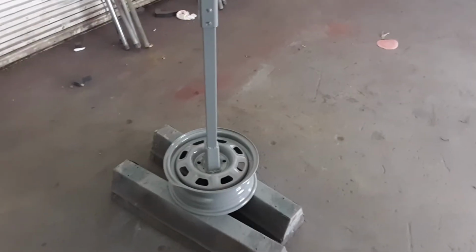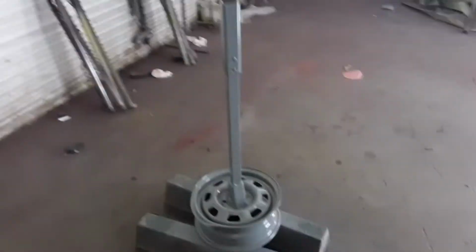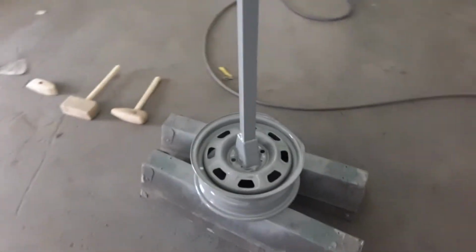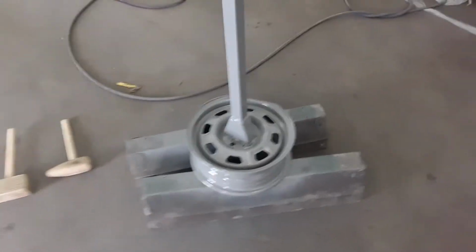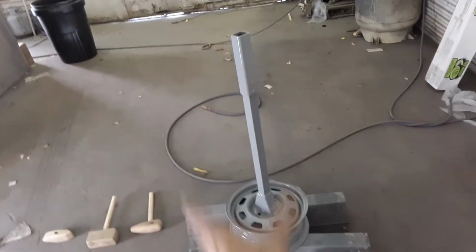Alright, so I kind of want to show off right now. What we're looking at is the tooling post. I went ahead and sandblasted it real quick, took me maybe a half hour. And then I had this implement paint on my cabinet from literally years ago, and I went ahead and dolled it up. I didn't do a great job blasting the underside, and I didn't even bother trying to paint it. Who cares? So that's my new forming post.